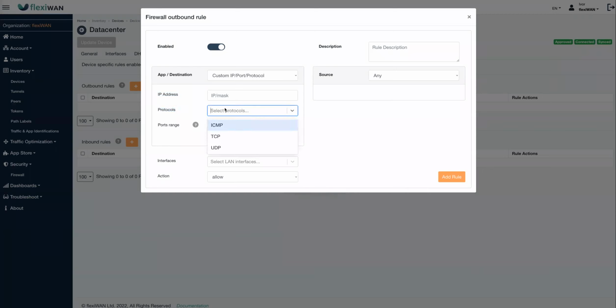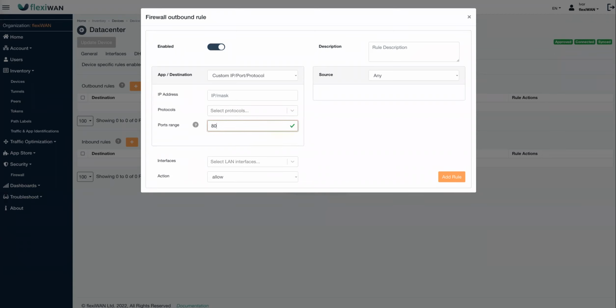Protocol it uses. By default, we offer ICMP, TCP, and UDP. You can select each or all three. And finally, the port range, which is the port range for the specific IP. And the way it works is, even if you click here, you can start typing, say, SSH. It's very advanced. So if you don't know a specific port, you can try to type and figure it out. Basically, we have a bigger list. It pulls data from our traffic and app identifications, so you can block or allow telnet and so on, or you can do a combination.